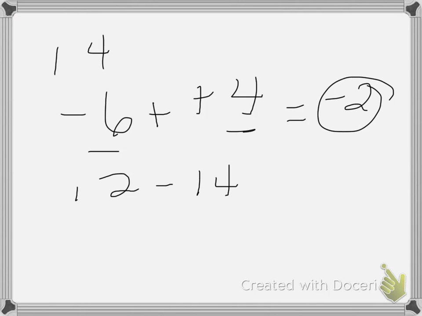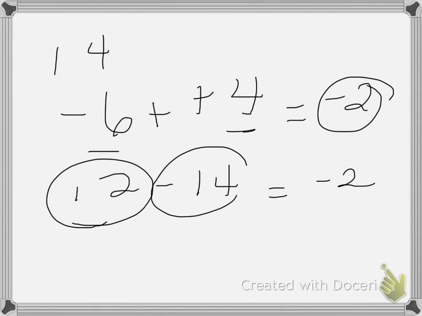And the next one is 12 minus 14. So you can use the number line method. So if you're at 12 and you go back 14 units, you will be at a -2. Or you can look at, this is a +12 minus 14. So you subtract. And what's larger? -2. Okay? Because one's a positive and one's a negative.